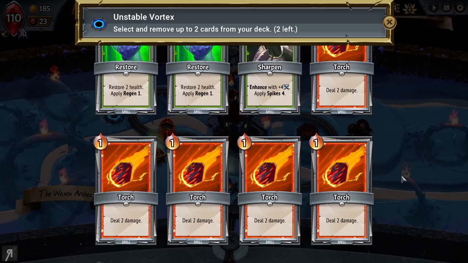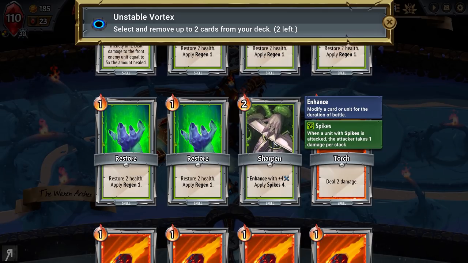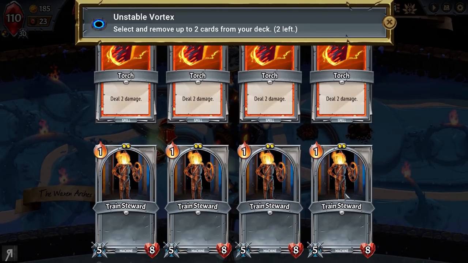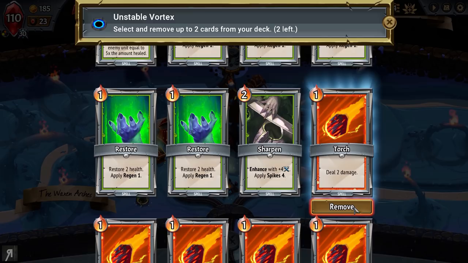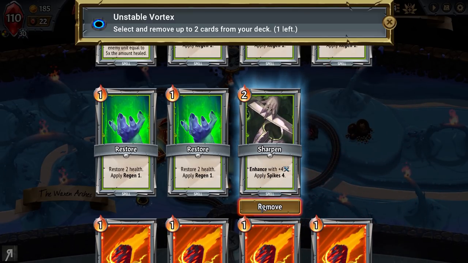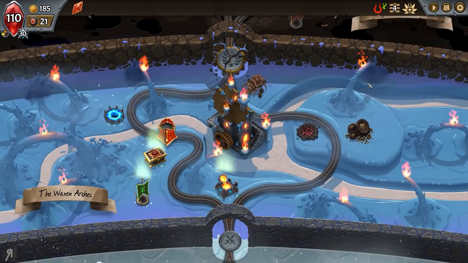I think I'm going to be removing... I know I took Sharpen earlier, but I feel like 2 Ember cost for it is quite expensive. It's got spikes 4. I'm not entirely sure what that means, to be fair. Yeah, you know what? I'm going to remove 1 Torch. And I might remove the Sharpen ability as well. I'm going to do that.